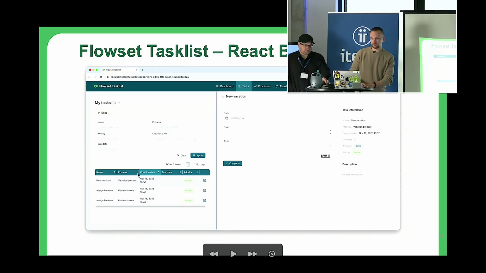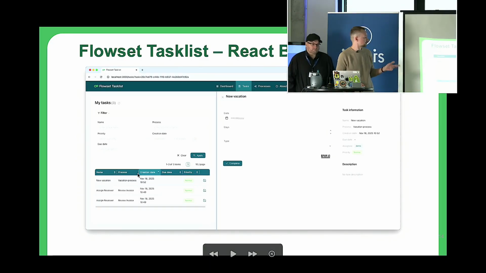Moving to the next component of the Flowset ecosystem, it is Flowset Tasklist. It is a React-based template application built from scratch as well. And basically it's about managing user tasks. As you can see here, on the left side, there is a list of tasks. On the right side, there is one task opened.